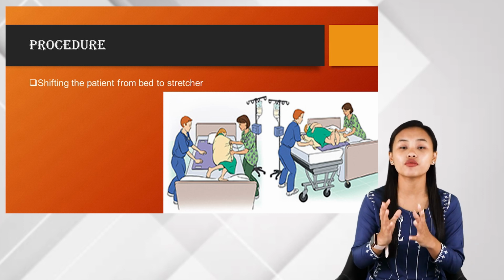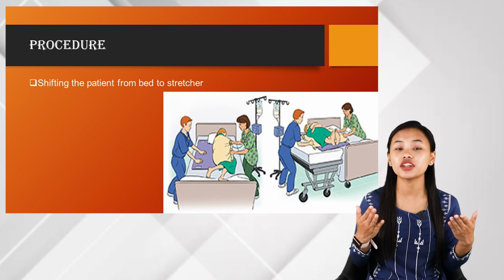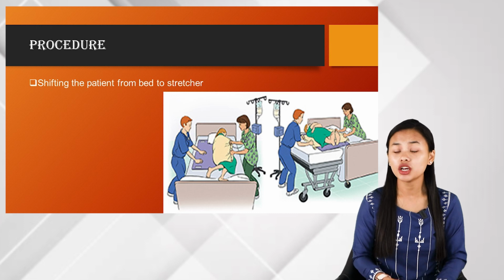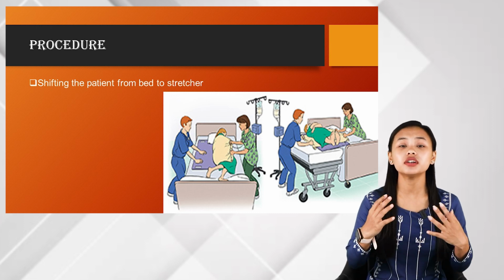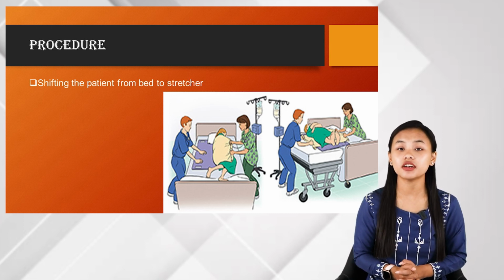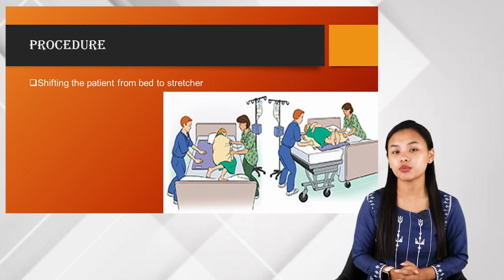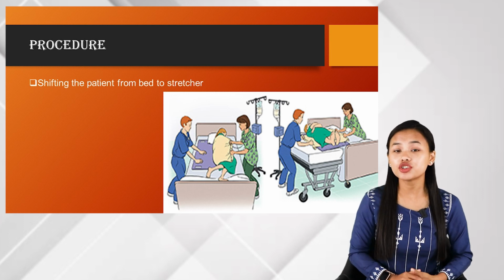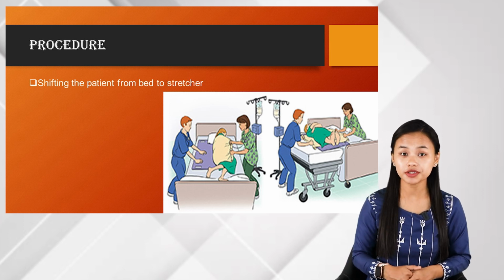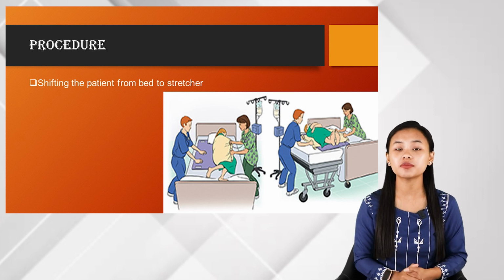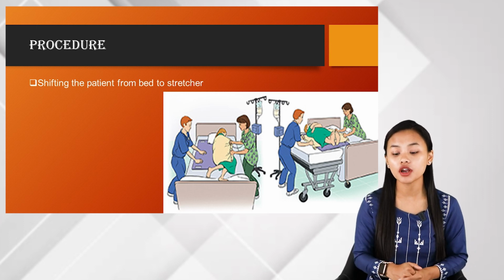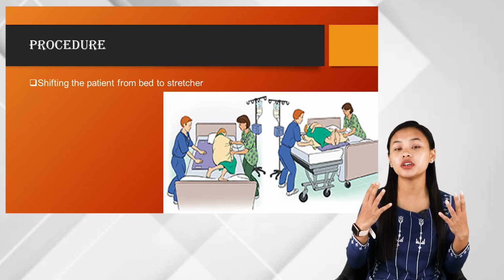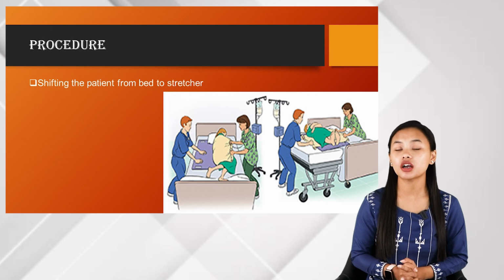On the count of 1, you must make sure that you slide your hands. And there will be a leader nurse who will count till 3. On the count of 1, the nurses must make sure that they slide their arms under the patient in order to support the body section of the patient, holding the patient near to their body as much as possible. And at the count of 3, the nurse must take one step forward and pivot on their heels towards the stretcher. And here too, there will be a nurse leader who will be making a count till 5.